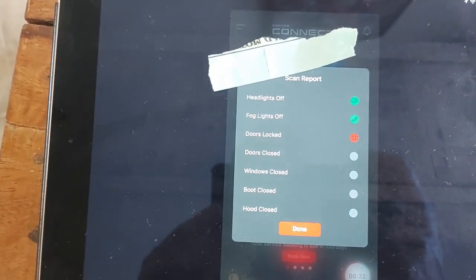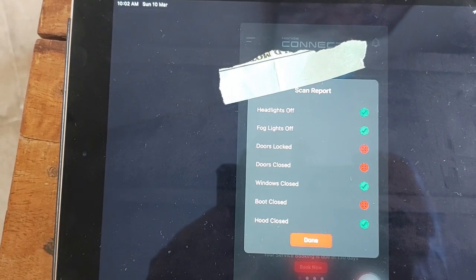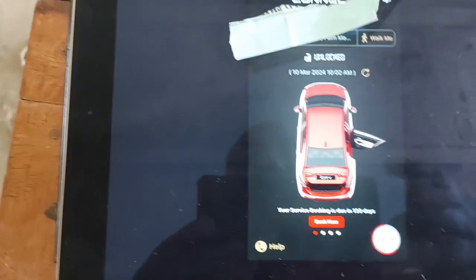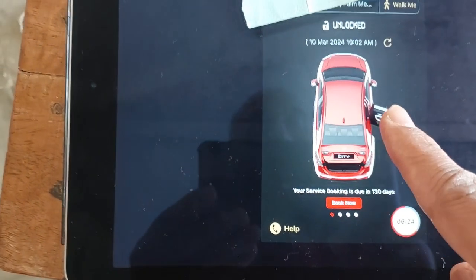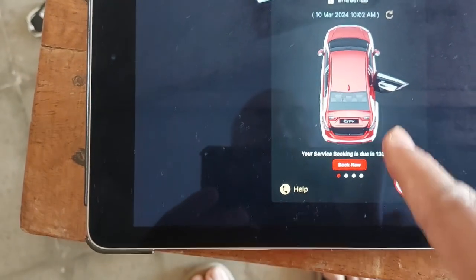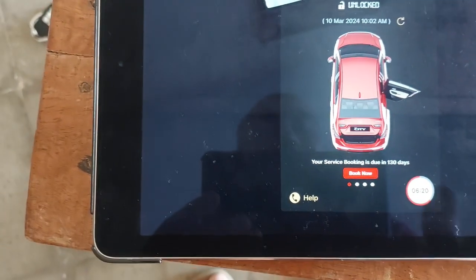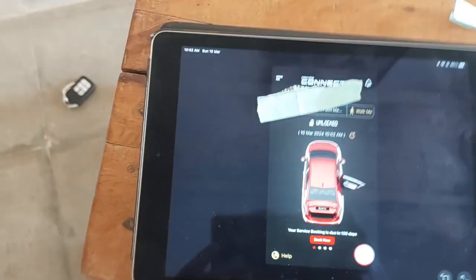If you now notice, it puts a tick, but it says the doors are not locked, the door is not closed, and the boot is open, which is correct. And you will notice that it shows clearly that this door, the rear door, is open, and the boot is open. So that's the way it works.